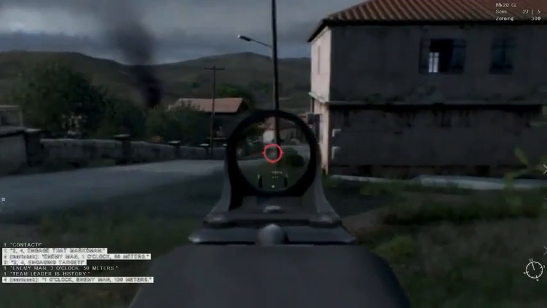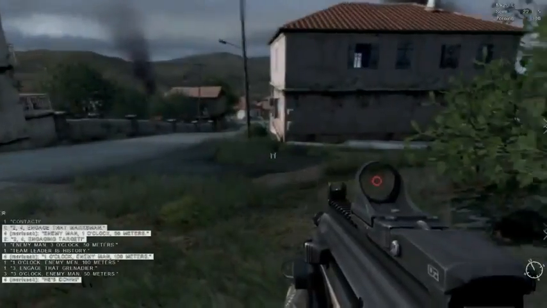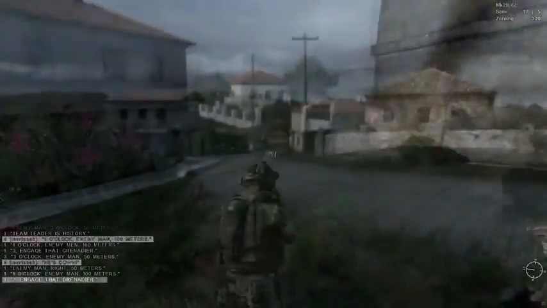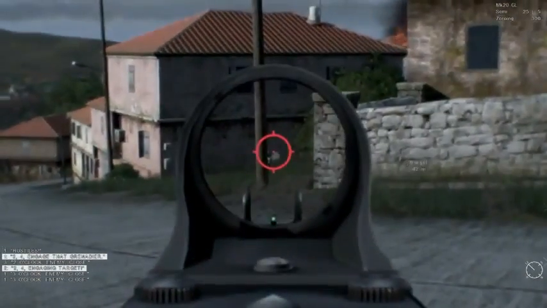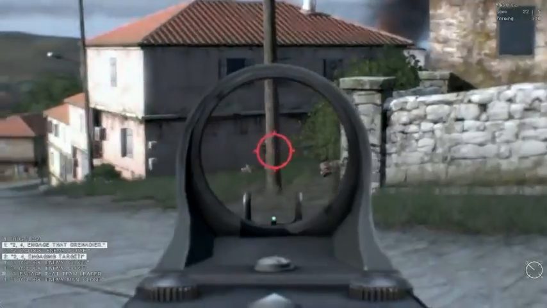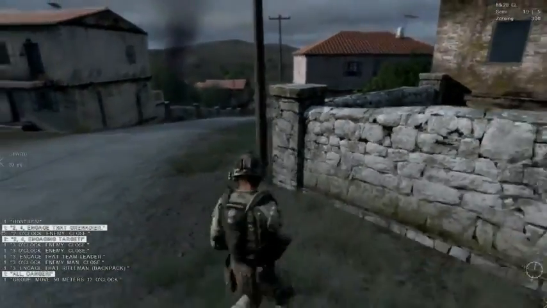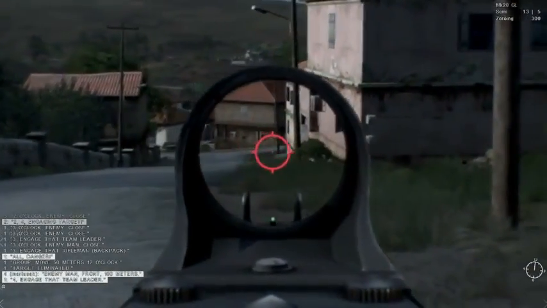1 o'clock. Enemy man, 100 meters. 3. Engage that man. He's down. Enemy man, right, 50 meters. 2. Engage that man. 2 o'clock. Enemy close. 2-4. Engaging target. 3 o'clock. Enemy close. 3. Engage that man. All. Danger. Team, move 50 meters. 12 o'clock. Target eliminated. Enemy man, front, 100 meters. 4. Engage that man. 12 o'clock.